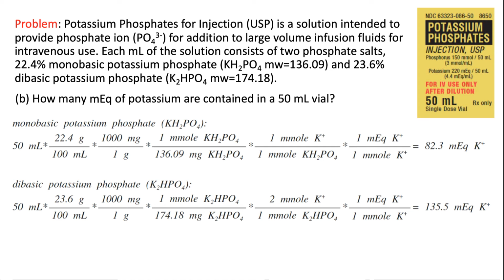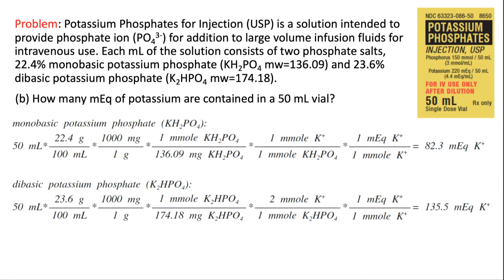I emphasize that formula because hopefully you realize then what we need to do is multiply by the fact that there are 2 millimoles of potassium for every 1 millimole of the parent molecule K2HPO4. Look at that formula. There are 2 potassium atoms for every 1 molecule of K2HPO4. That's why the conversion is to multiply by 2 millimoles of potassium on top for every 1 millimole of the parent molecule. Now we are in millimoles of potassium. We convert to milliequivalents by multiplying by its valence, which is 1, so 1 milliequivalent of potassium per 1 millimole.